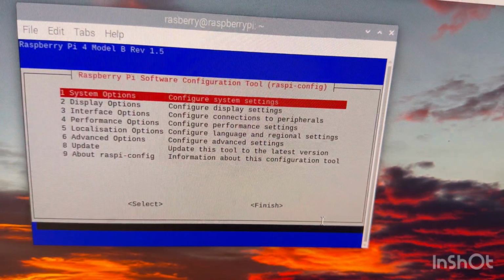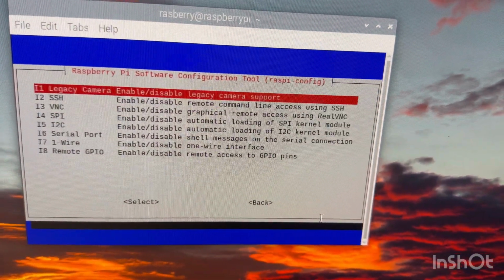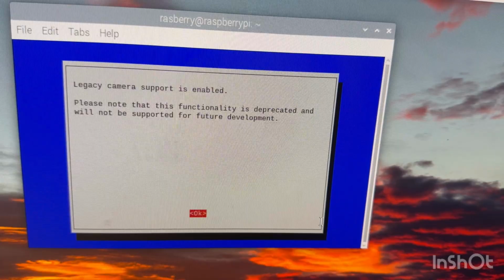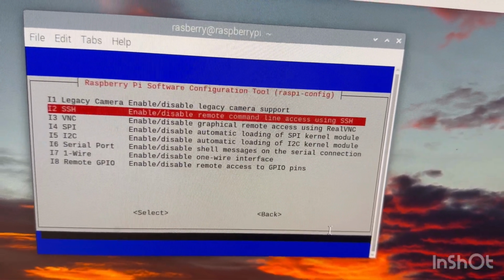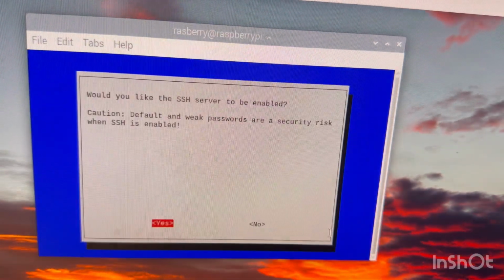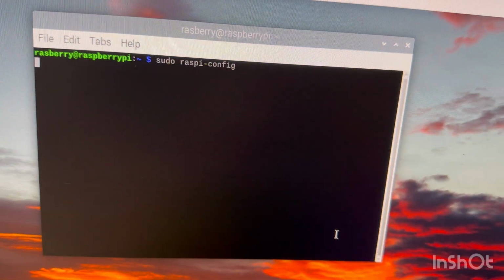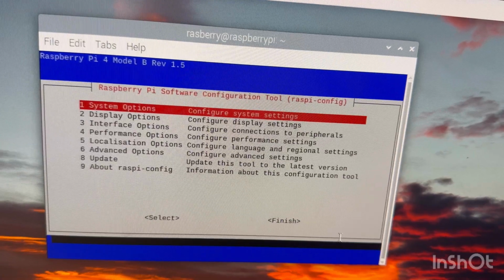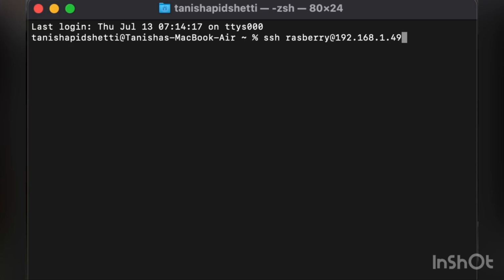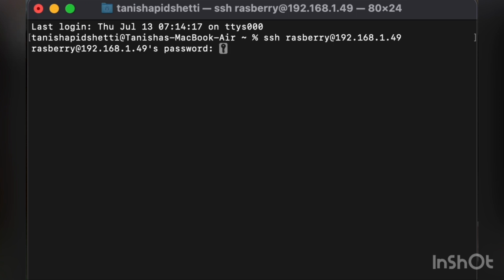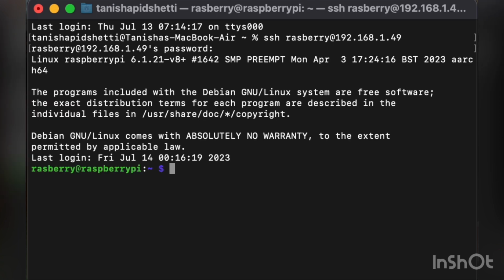After setting up the basic configurations as well as updating everything, I needed to enable the SSH for the remote connection and the Raspberry Pi camera for the live video feed. I went to sudo raspi-config, then to the interface options, to enable both. I then went on my MacBook and set up the SSH connection using the following command to be able to access the Raspberry Pi terminal.